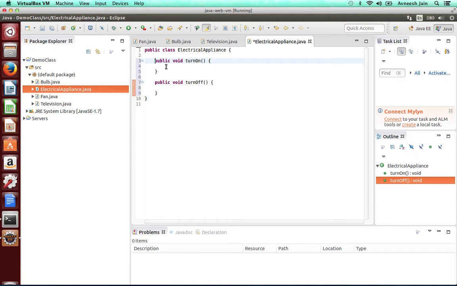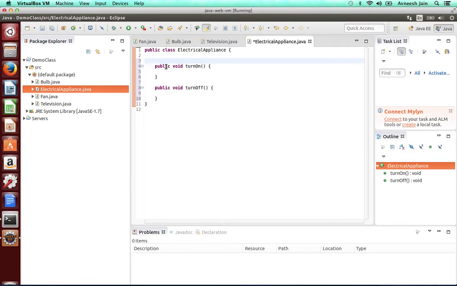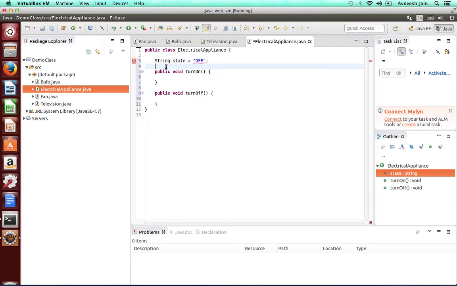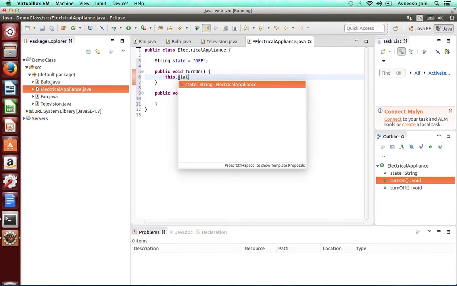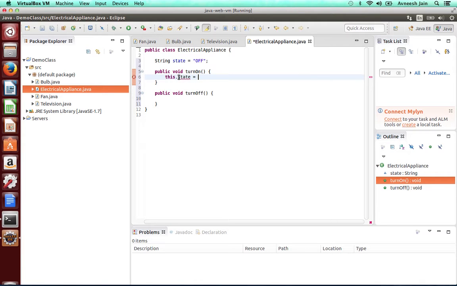So what we can have here is the state of an electrical appliance. The state is not specific to fan, bulb, or television, but it's the state of the electrical appliance, whether it's on or off. You can define that here. State on or off. Okay. Set to off, turn it on, to off.